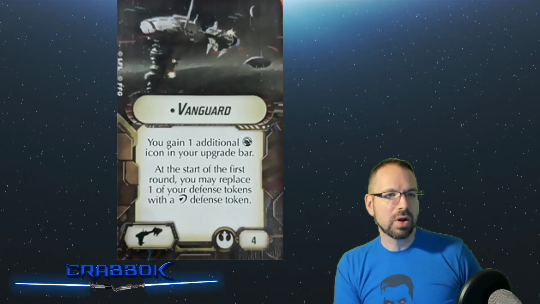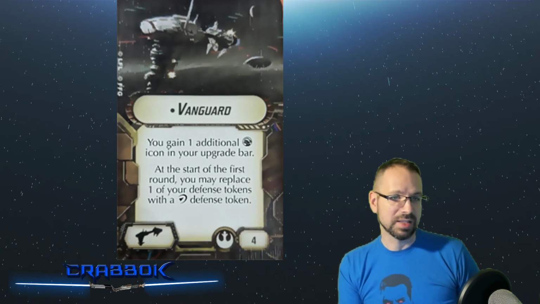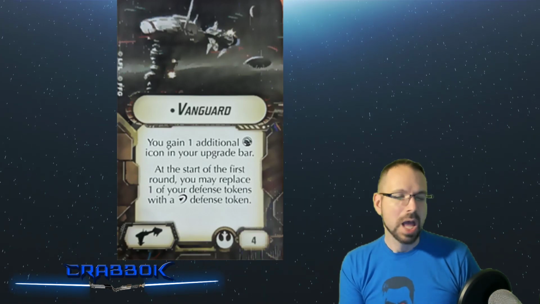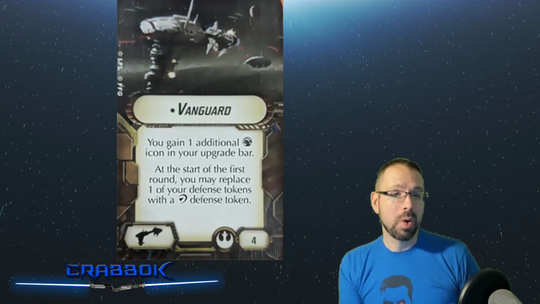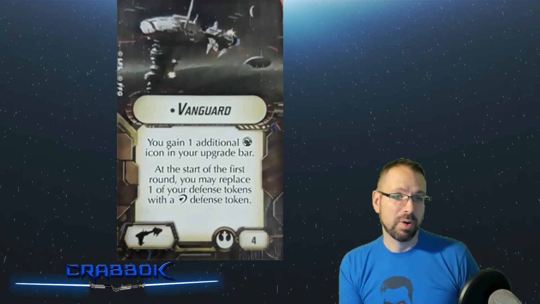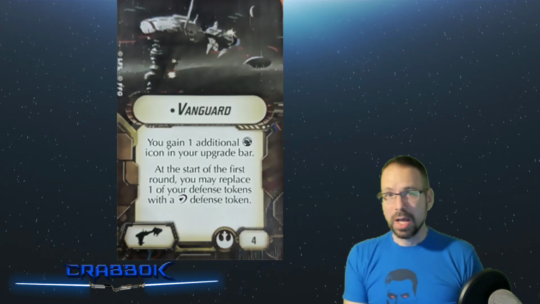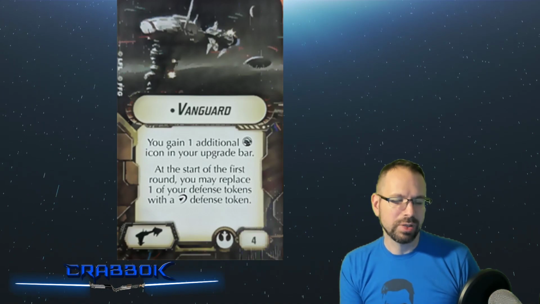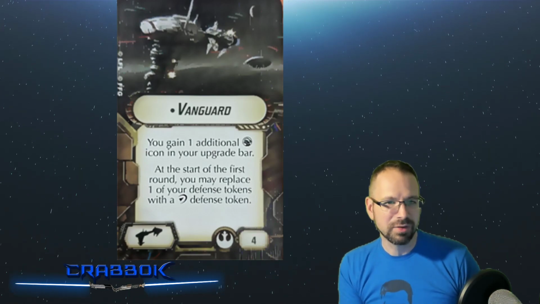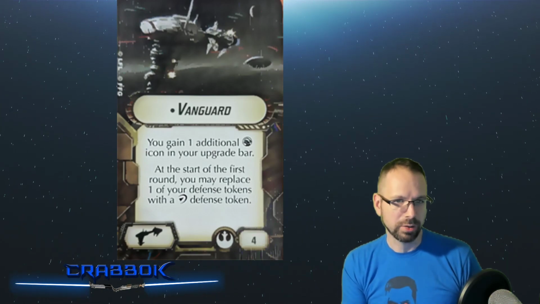So the Vanguard is going to say 2 different things, and it's only a 4-point title, so it's not terribly expensive, but it's going to give you 1 additional weapons team icon in your upgrade bar as the first part. Now, that part is easy to gloss over because you see that redirect symbol at the bottom, so you can miss the first part. Now I'm going to talk about the first part a little bit.